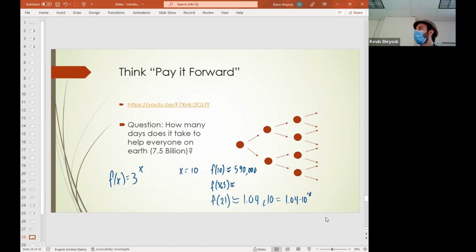Let's remember that million was 6 zeros, billion was 9. This is 10 zeros. So it's a 1 and 10 zeros. I guess, yeah, that's 10 billion. That's a little over, but pretty darn close. And I bet if you typed in 20 instead, you're a little under. So it's about 21 days. Can you imagine that? In 21 days, that process would touch every person on Earth.